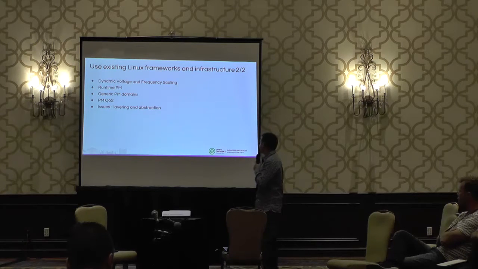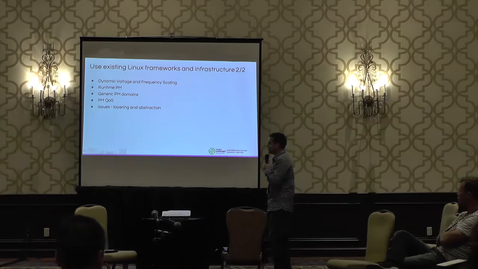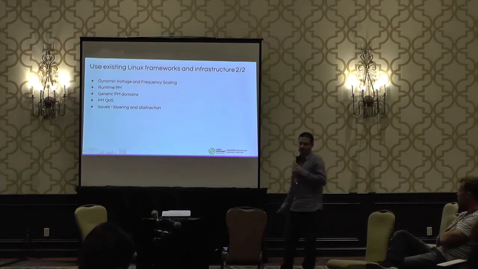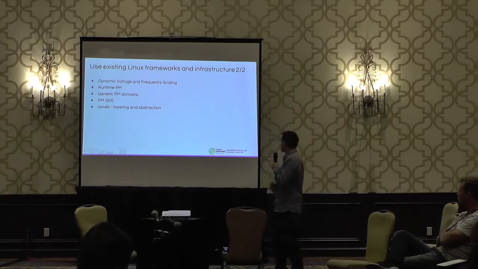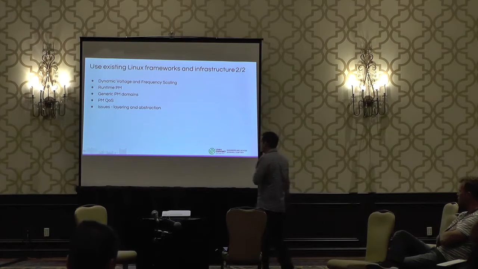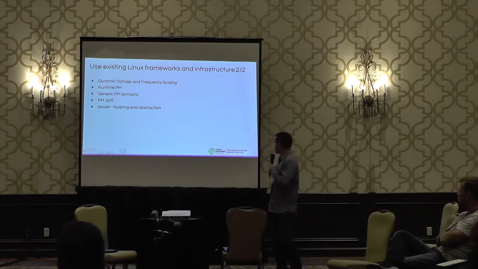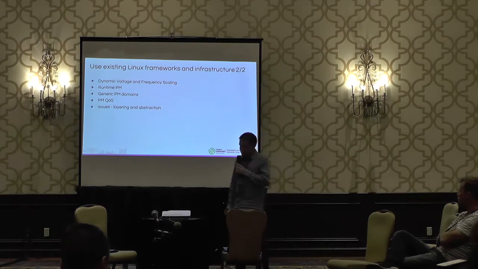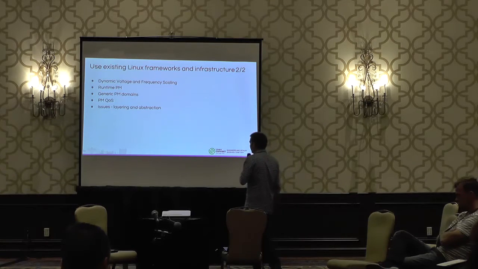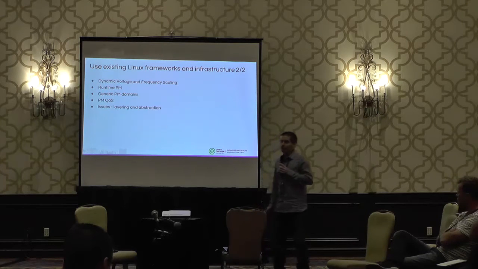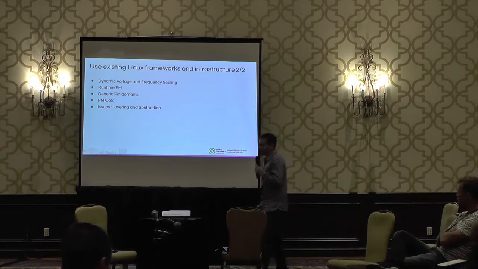Yeah, some more existing frameworks. We have runtime PM, which is currently mostly idle based, which does some reference counting, and when a device is not in use, it just triggers some idle states. We have generic PM domains, which are used for grouping devices that share similar characteristics. And we have PM QoS, which is very interesting. PM QoS is actually a framework with two APIs. One is system-wide PM QoS, and the other is per-device PM QoS. The device PM QoS is used to set constraints on some of the devices. So this definitely is interesting in our case.